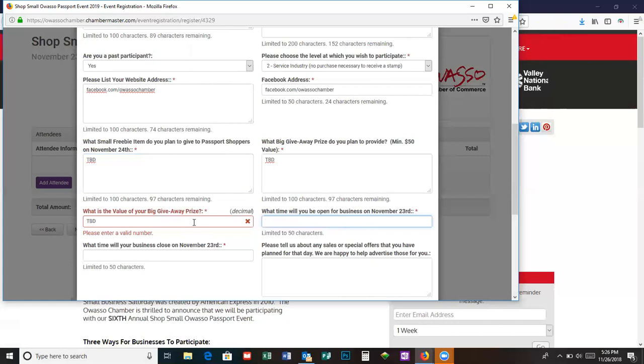I even noticed some of you this year were doing gift cards like you've done in the past, but instead of doing just 50 at the minimum, you did 100. And that's just awesome. You're helping yourself, because everybody sees that higher valued big giveaway, and they for sure want to come get your stamp because they know that the value of the prize is higher. But you're helping everyone when you do that, because you're making the average so much better. So thank you for that.